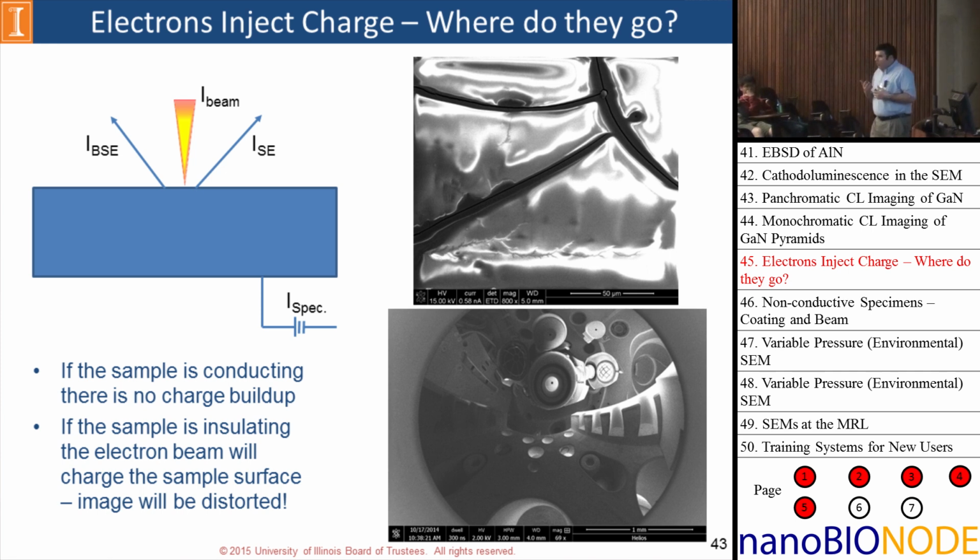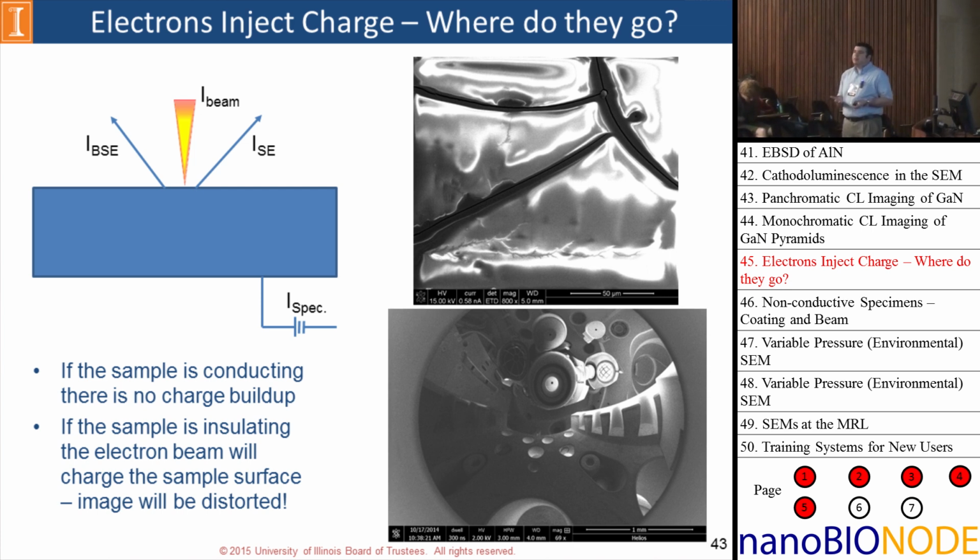So one thing I really haven't discussed is what do you need to do about samples? You're injecting charge into your system. You have a beam current. When the beam hits the sample, you have a backscatter current, you have a secondary electron current, and you've got a specimen current. If you're using a conductor, all is well. Everything will dynamically compensate and things are fine. But what happens when you're dealing with something like an insulator, or something that's just really not very happy under the electron beam? You have a little bit of an issue in terms of charging.